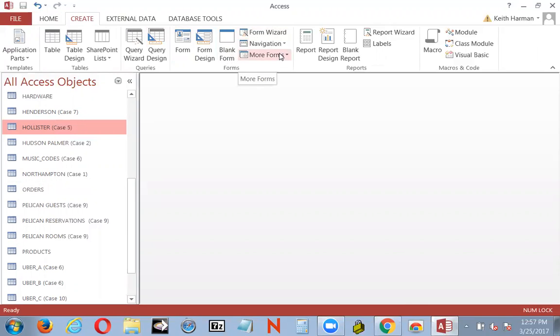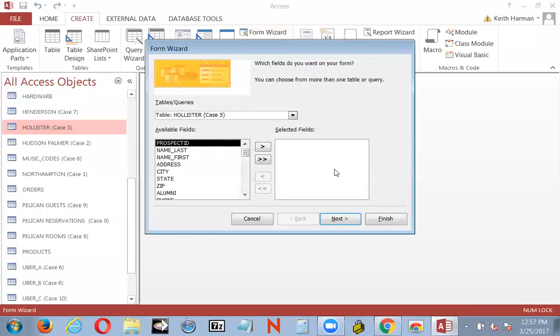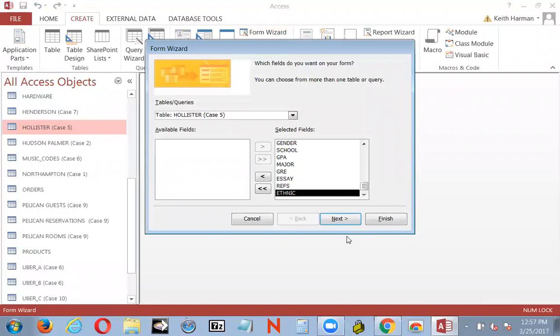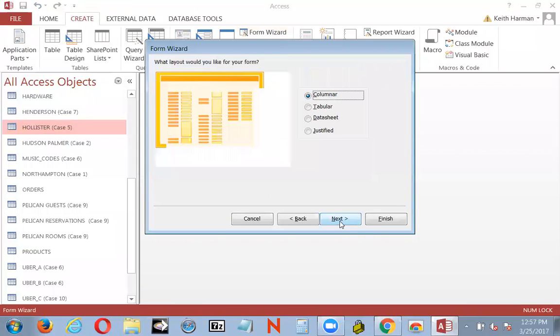We'll do the form wizard, and we're going to do everything. Click next, and we'll put that into a tabular. Let's look at this style.